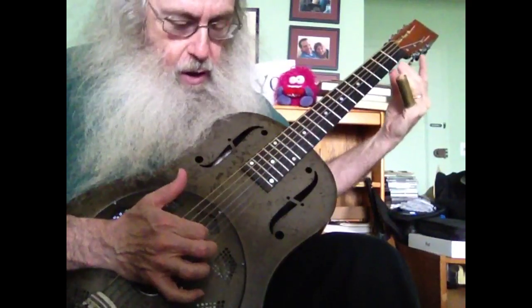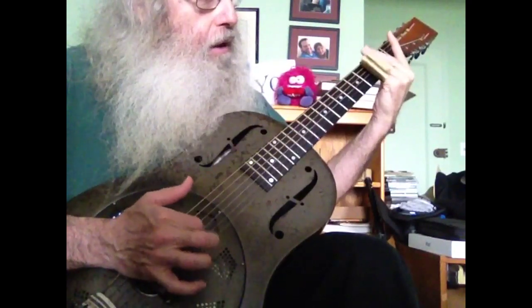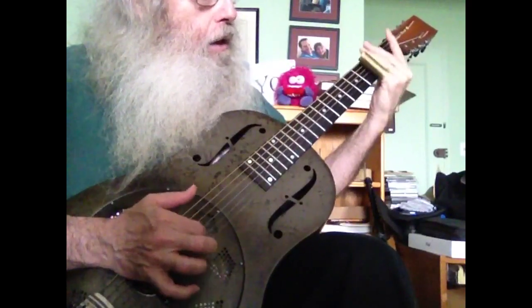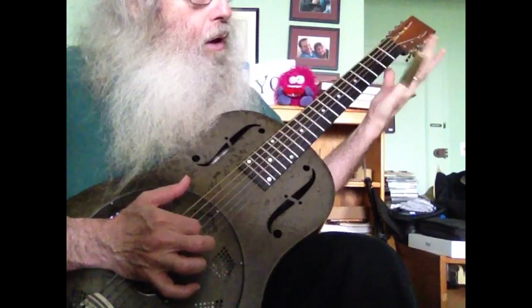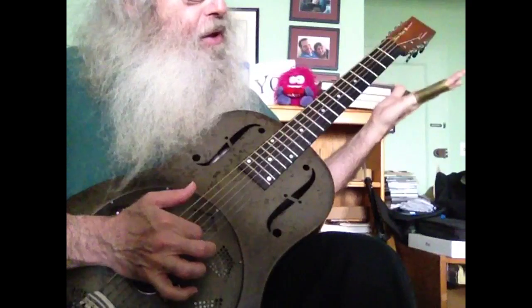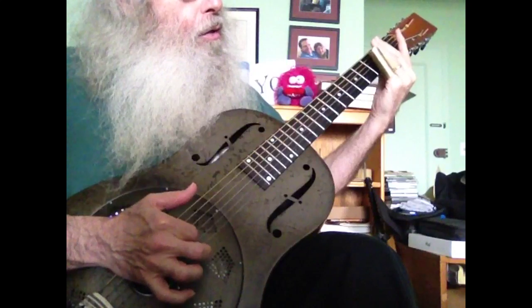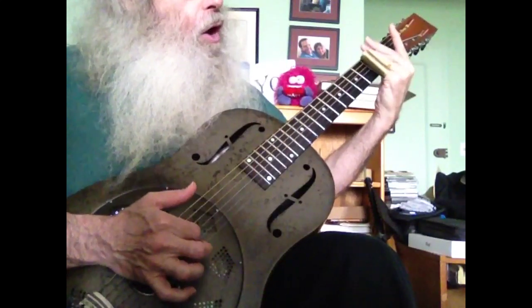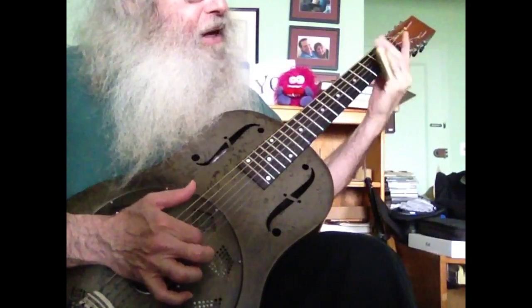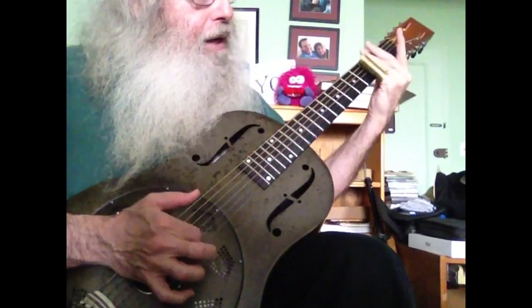Play the 3rd string open. That's on the 3rd string. Then the 4th string open. Open third, open fourth, close fourth, open, open third string, fourth string.